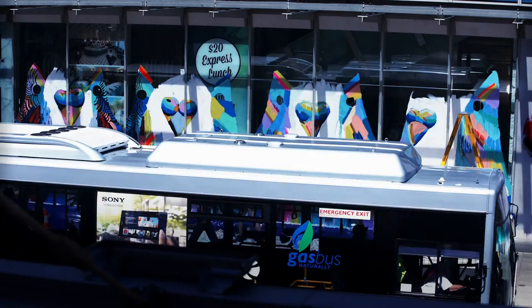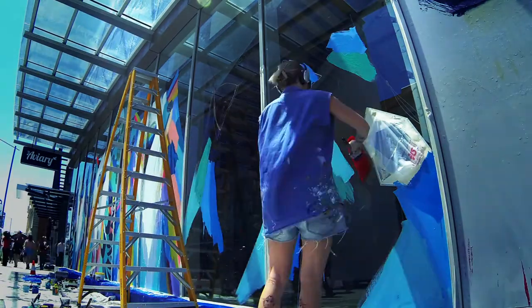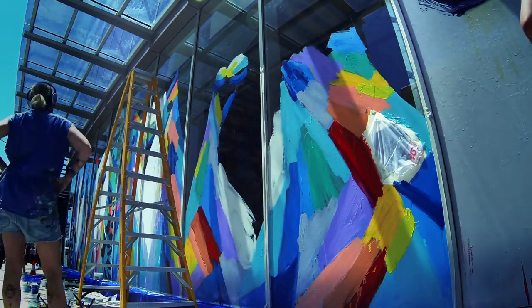Budgies are cute but I don't have any personal attachment to budgies — I don't even think we had any, maybe we did, clearly wasn't that attached if we did. I think the general shape of the budgie — that kind of, for want of a better word, mound — I just like that shape. I love the idea of using an abstract technique and putting it within a figurative form, so that allows me to just go nuts with paint in the middle wherever I want, and then I put that graphic black pattern over the top and it becomes a bird.